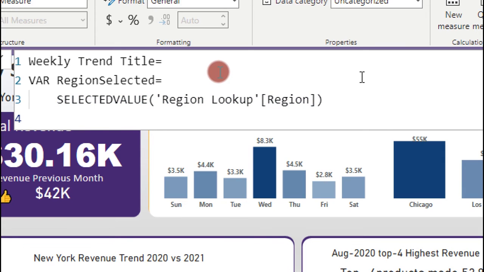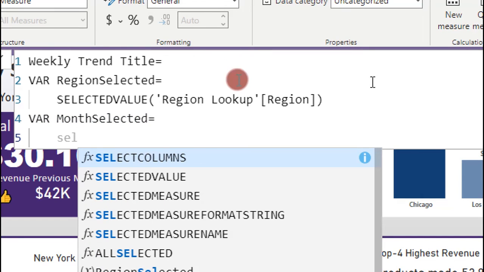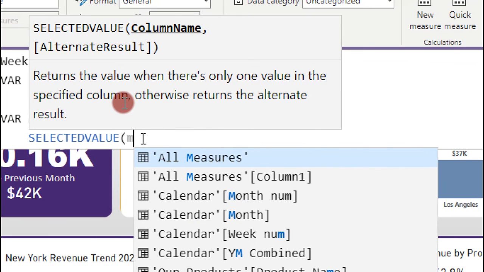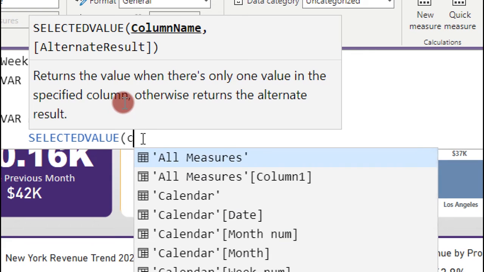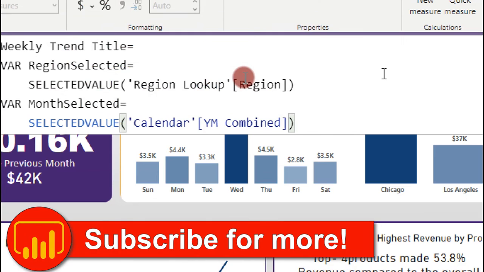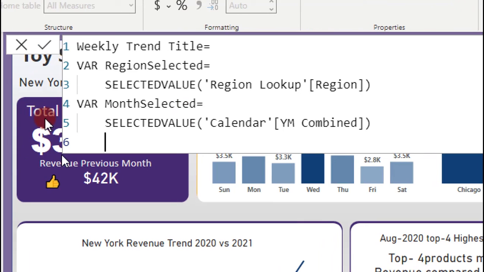Then we go ahead and create another variable, and this time around we will use the month. Month selected is going to be equal to, and we just have to use selected value as well. So we just say month or calendar, and we go ahead and get this in. We close it, and we have to return this quickly.